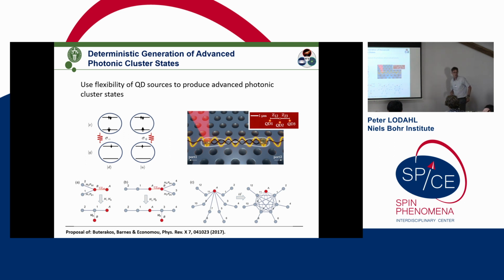advanced entanglement structure by having two coupled quantum dots, where quantum emitters, where one emitter is emitting the photons and the other emitter is doing gate operations on the emitting quantum dot. So then you can, this is like a quantum repeater type of state you can start to synthesize. So the step going from 1 to 2 is quite a significant step in terms of the complexity of the states that you can generate.